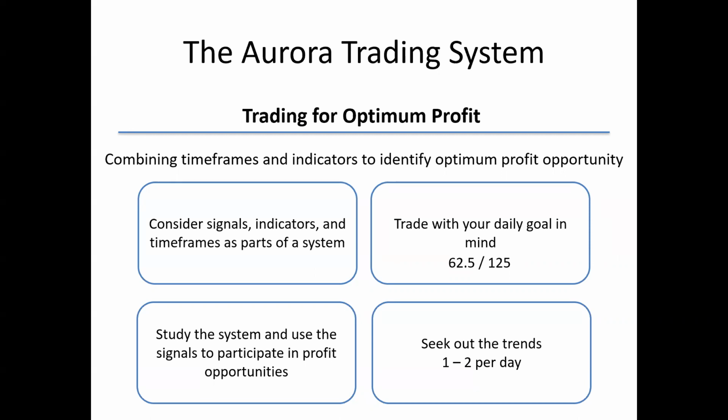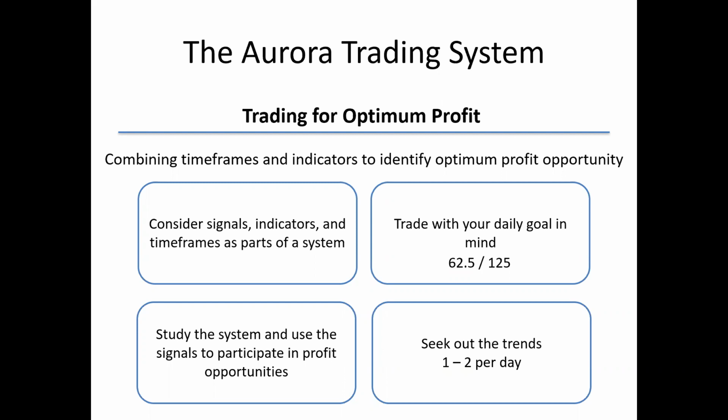So the Aurora trading system considers signals, indicators, and timeframes as parts of an entire system. You really are trading a system now, remember? You're not trading individual signals. That's not your goal. Your goal is to understand the signals, understand the indicators, and trade the system. Trade with your daily goal in mind.